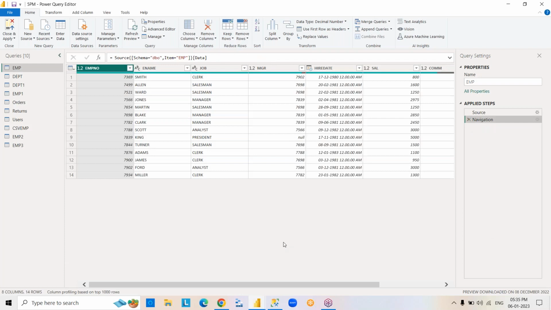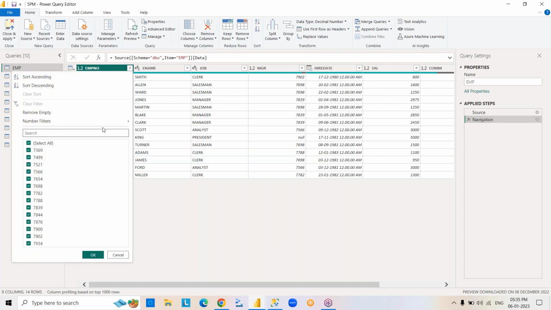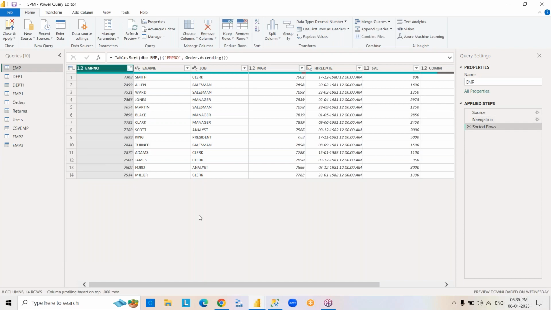I mean, you can select required data. See, it was showing a step, but I cancelled that step. Next, ascending order, descending order. So what happens? Sort.